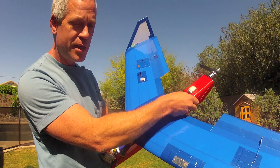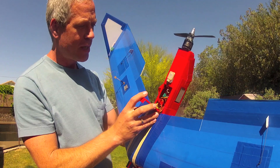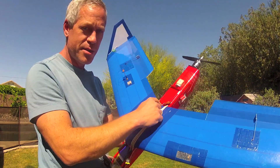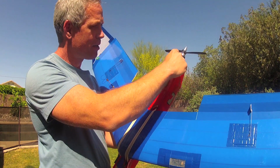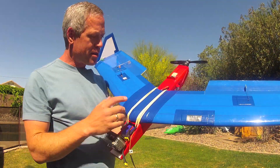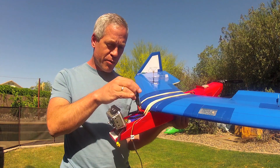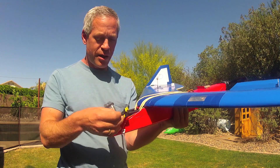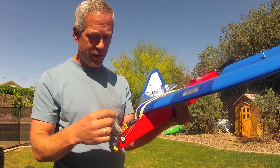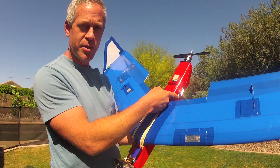Those electronics, including the OSD and all the wiring associated with it, I've moved through this hatch behind the wing. This has the effect of cantilevering some of the weight backwards on the plane, and the increased moment arm of the motor and the speed controller located further back tends to cantilever the tail down somewhat. This permits the center gravity to fall at its optimal location right here. It also keeps this area clear of wires other than the lead to the speed controller, the one from the battery, and the video lead coming from the GoPro camera back to the OSD which is located in the fuselage.